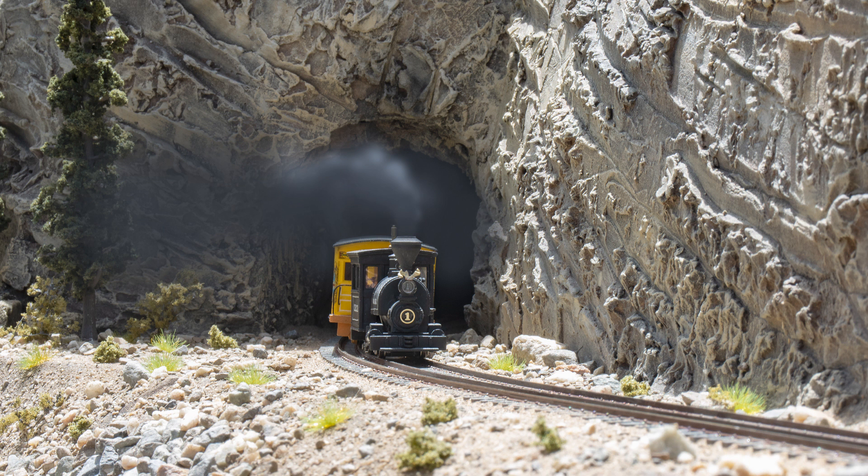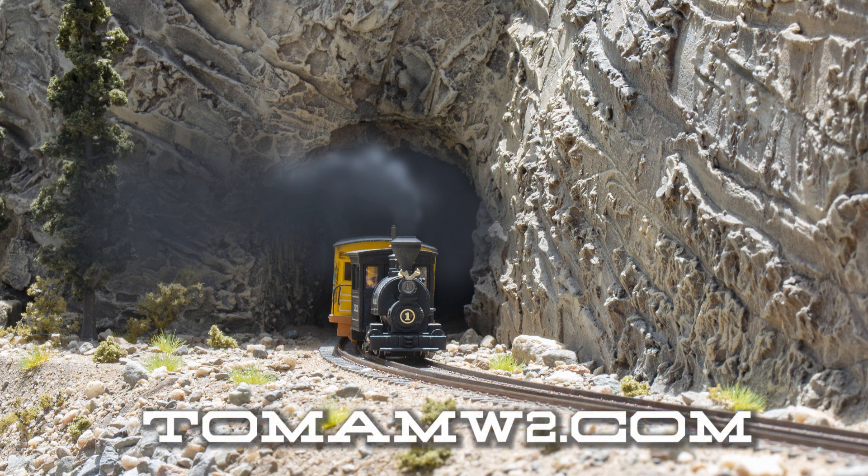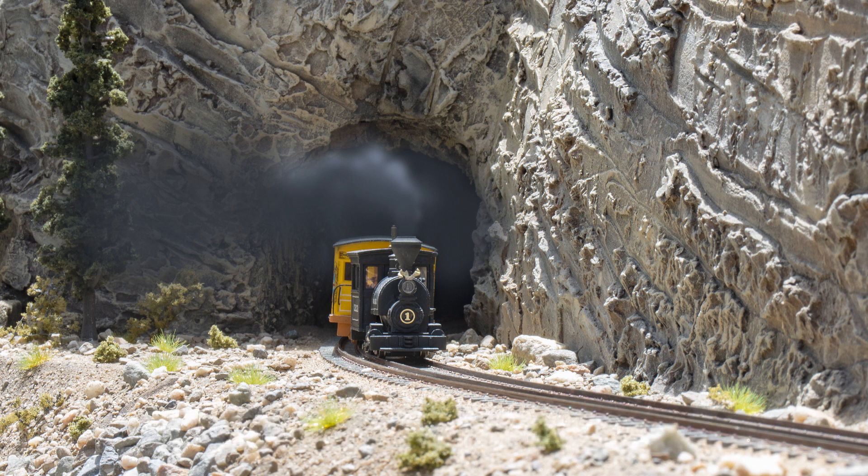Basically, I am thoroughly impressed with this locomotive. As soon as they become available again in the next production run, I would be ordering multiples more, because they're very neat locomotives with such a broad range of appeal — I can paint them in practically anything. A lot of narrow gauge railroads had these Porters, so it's definitely worth ordering multiple even at the price point. I recommend checking out Toma's website at tomamw2.com. They have a good selection of locomotives in N scale, HOn3, HOn30, and ON18 — which is O scale on N gauge track. Just fascinating models. And if the Porter is anything to judge by, they probably all run amazingly too.